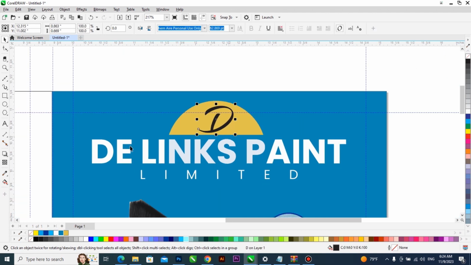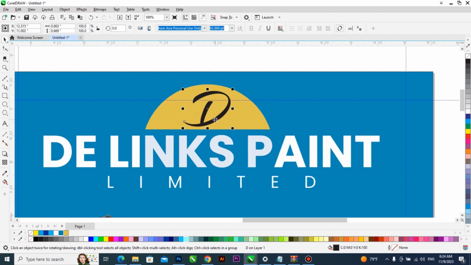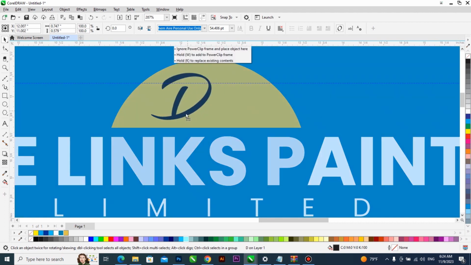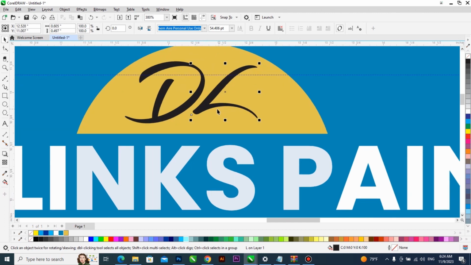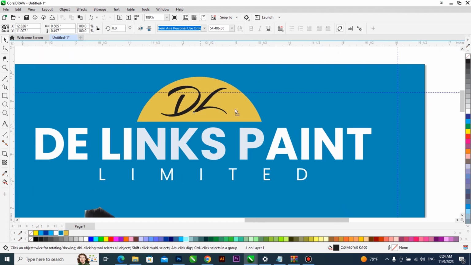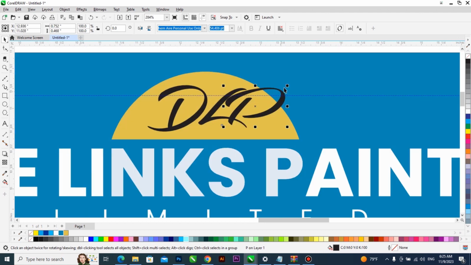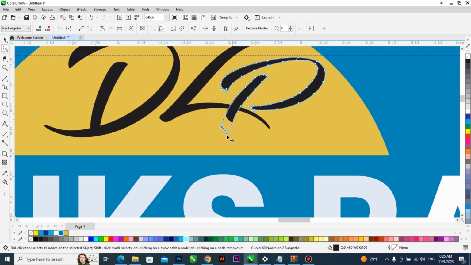Now of course, we have the links paint. Okay, and I just want to stretch this very design more. Let's see if we can actually come up with something. This is the links paint. Just trying to be, so I can convert to curve and drag this down.